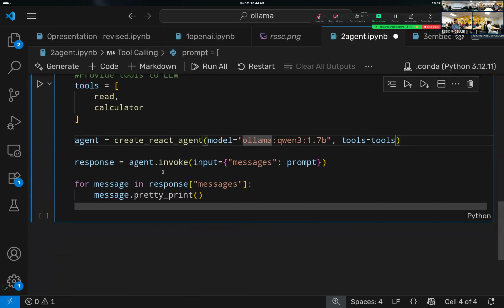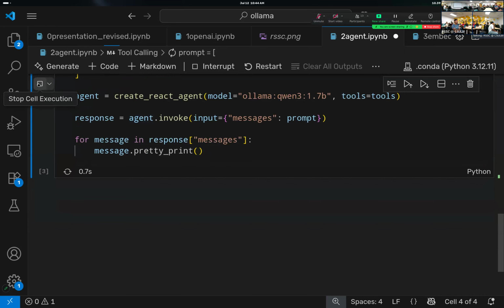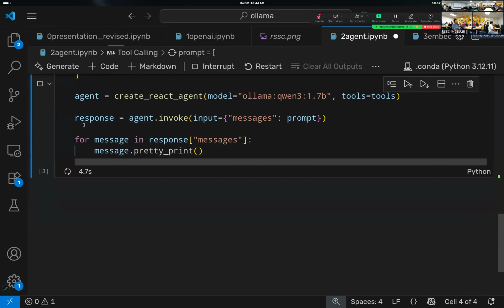Then I tell it to generate a response, which really what it does is it starts the model and tells it, okay, go do this, and then tell me when you're done, where I then actually print the outputs of it. So if I run that, which I should have probably done a moment ago, it might take a moment.